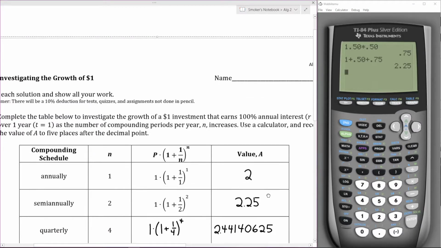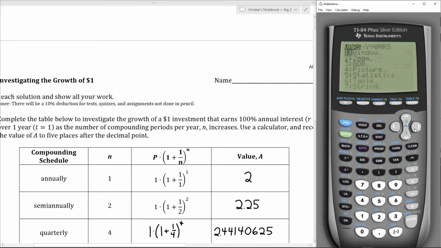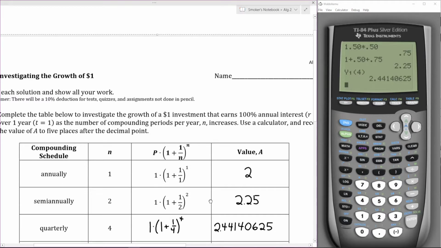Okay, so let's do it 4 times. This is where it gets increasingly more difficult to type this up, and you get all these decimals, so it's a lot easier to do this. So we're doing 1 plus 1 over 4 to the 4th power. You're going to get $2.44, because you take the 100%, and it's going to be 25, 25, 25, 25, but the second 25 gains interest on the money you made from the first 25, and the third 25 gains even more because of the interest you earned earlier. It just continues to build on the interest.